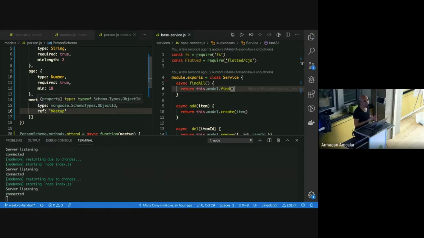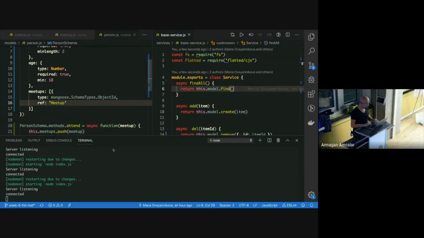Now, while preparing for this course, I did a Google search, as I always do, and came up with a very useful library for MongoDB and for Mongoose, and that is auto-population. Normally, whenever you're fetching the person data from the database, you will always get a meetups array with just IDs in them. But that's annoying. What you would like to have is probably the details of the meetup every single time. If that is the case, then kind people on the internet made a very nice library plugin for us that will automatically populate every single field that I tell it to.